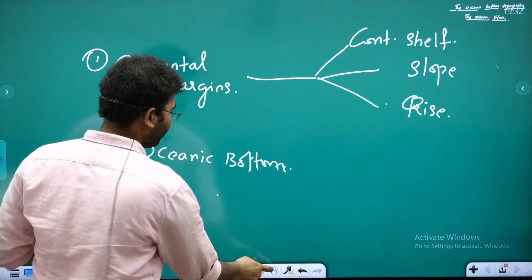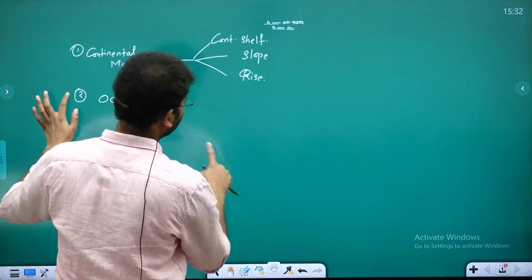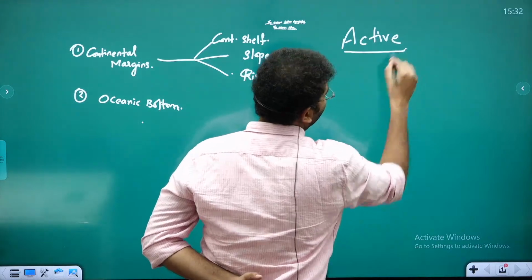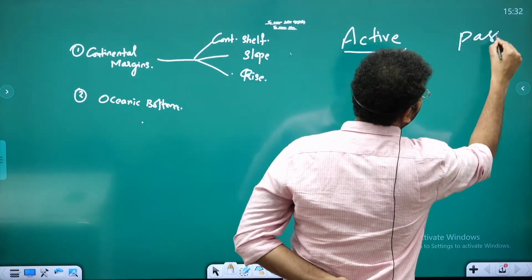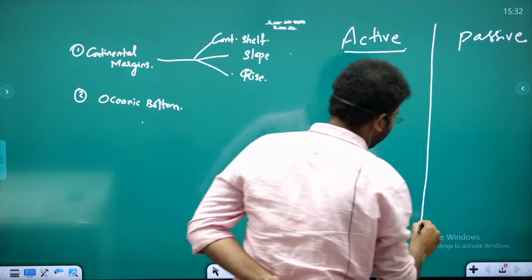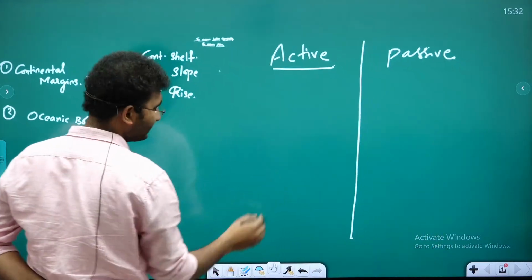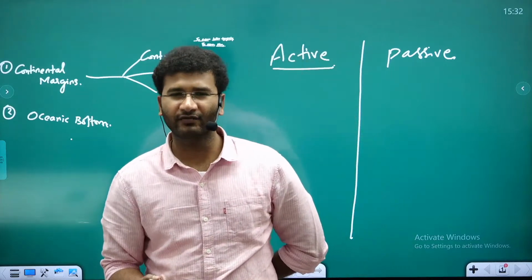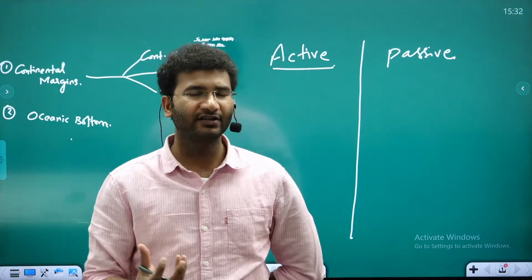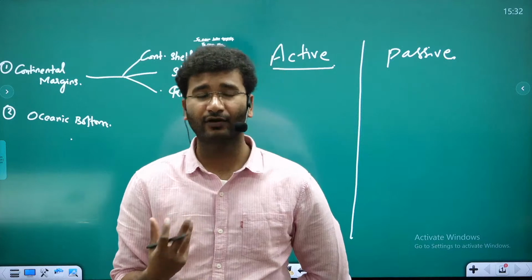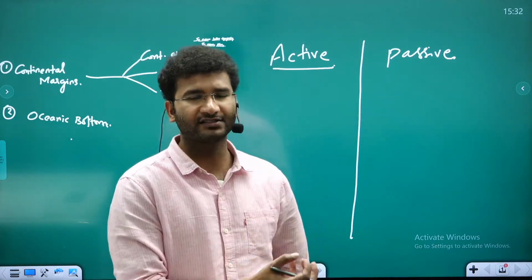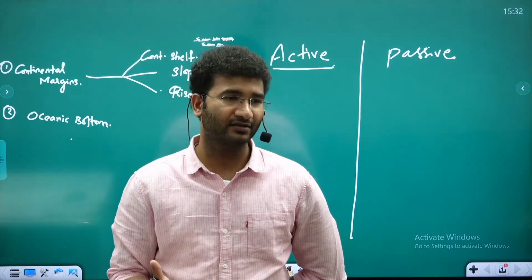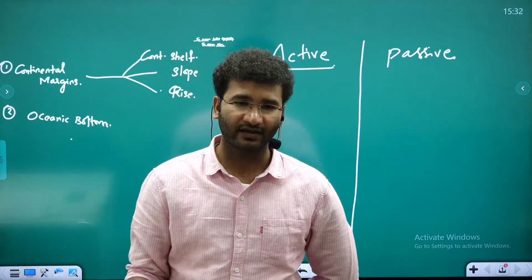They are divided into, number one, active margin, and there can be a passive margin. We'll come back and study all of this. What exactly is an active margin? What is a passive margin? Active margin is somewhere where you will get to see the activity of the plate, the volcanic activity, the formations of the trenches. Passive margin is a plate where there is not much of trenches present. It is a calm plate, not much activity is seen, right?